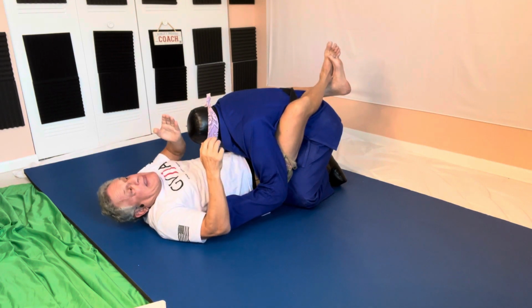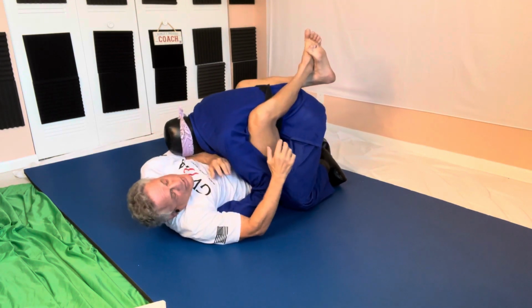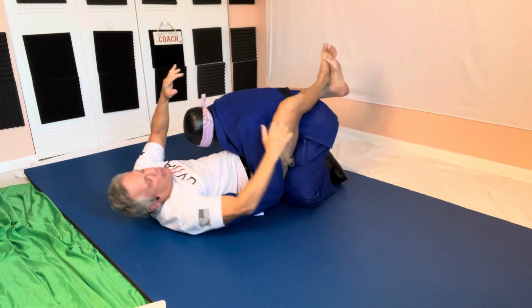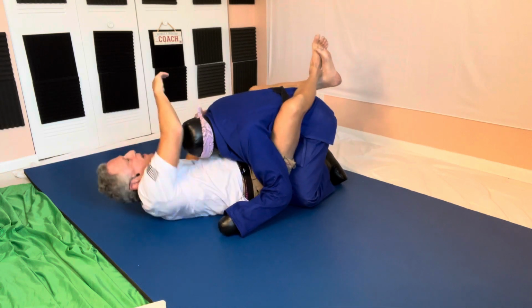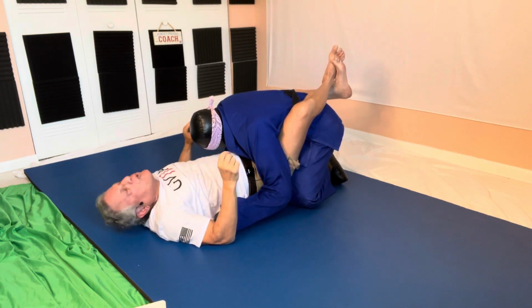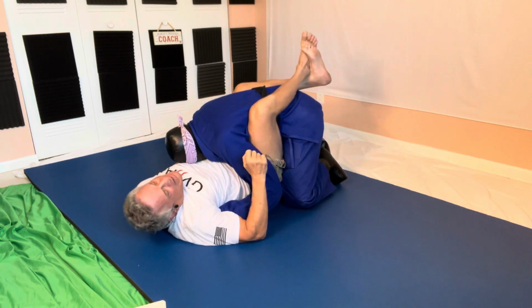If I'm using my left hand to go cross collar, I might want to go to the side. Bring him into the side. In addition, I move my head. So to review, I can simply bring my training partner in, move my head.